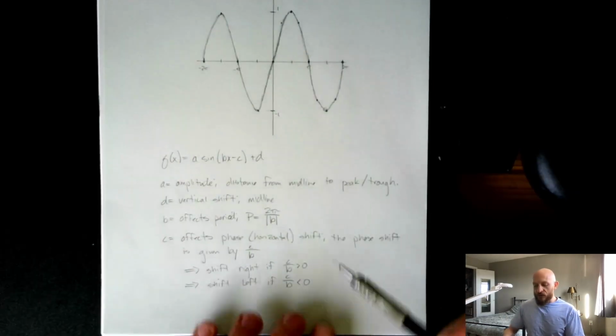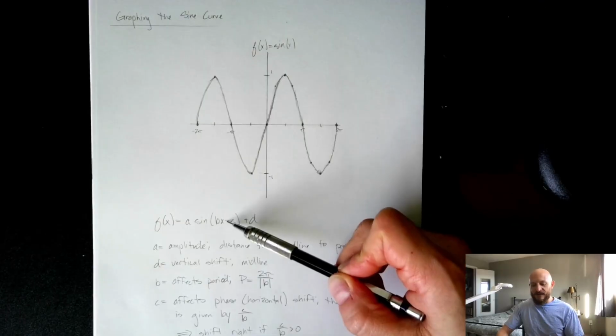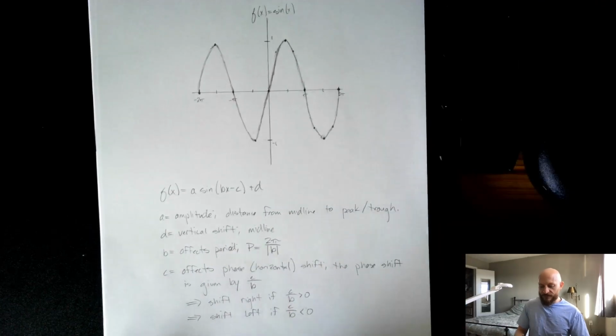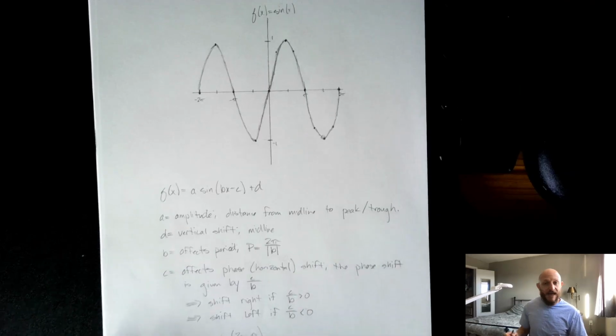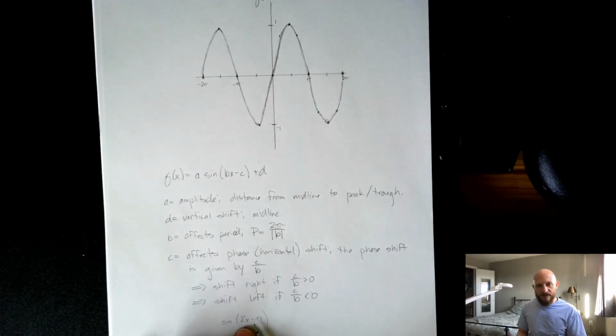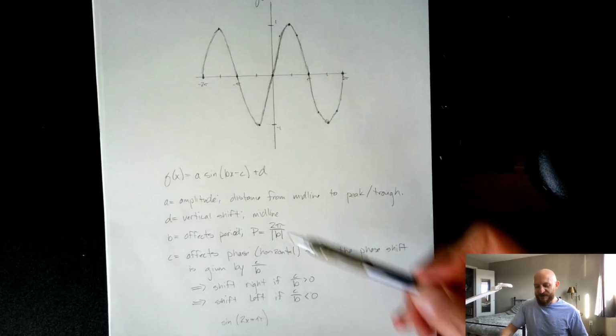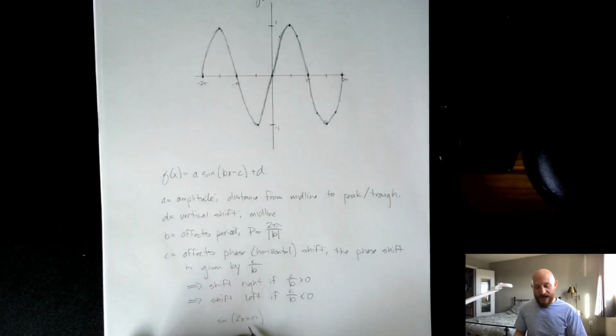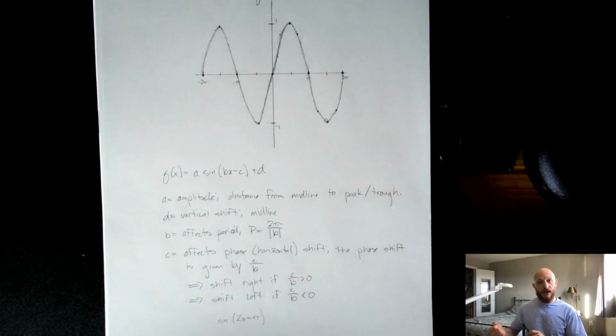The confusion, though, is notice that the generic form is given with a negative in here. So if you had something, for instance, like sine of 2x minus pi, you might see the negative right there, and you might think, aha, less than 0, that means a shift to the left. But no, this negative is part of the general form. So this 2x minus pi is actually a shift to the right.